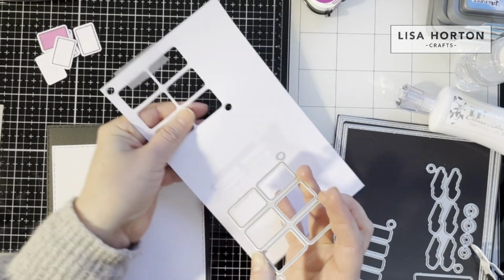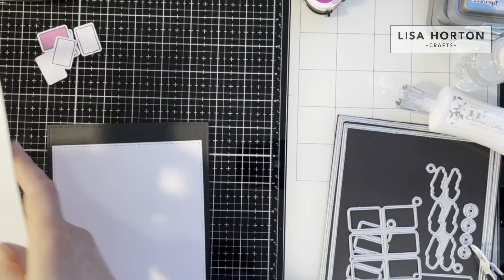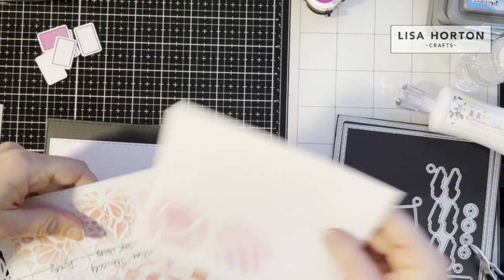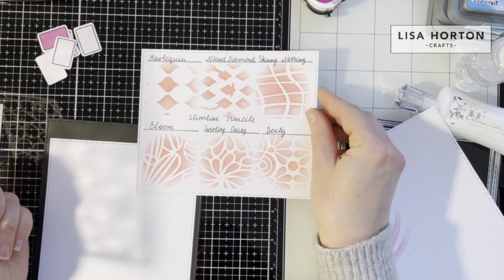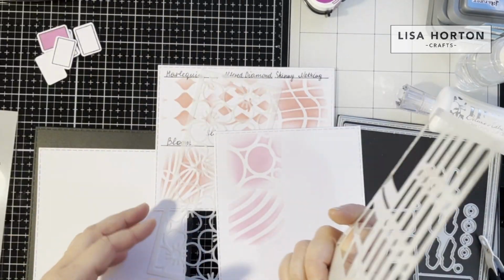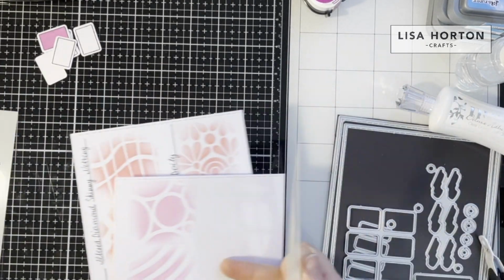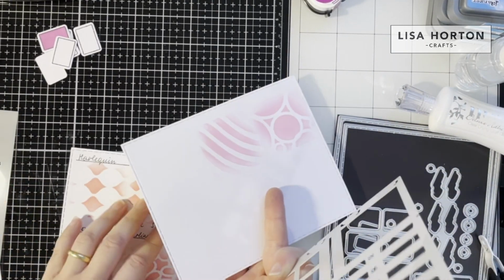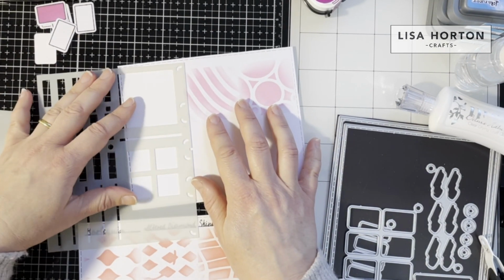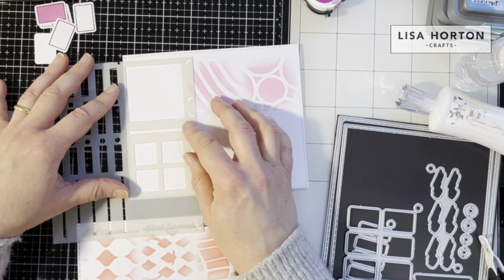Now I will show you. I did some samples with the stencils. So here is one of my samples. I've used a square stencil. So I use this stencil, and I've used my slimline stencils. I've positioned the square first, so I left some space where to write, and I positioned the squares like this.